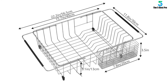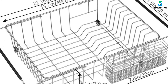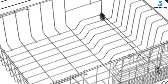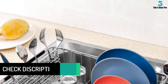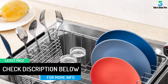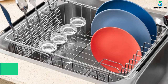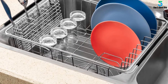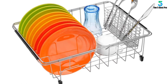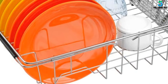I waited a couple of months before reviewing to see if it would hold up and not rust, as it's stainless steel. Happy to report it is amazing for the money — sturdy, works great in-sink or out, good size for two people. Highly recommend. I bought this in December 2019, so it's been about nine months. There's no rust, no bending, nothing's broke — it's pretty great. I regularly stack my crockpot's super heavy insert on top of other dishes while it's hanging. I'm completely satisfied.